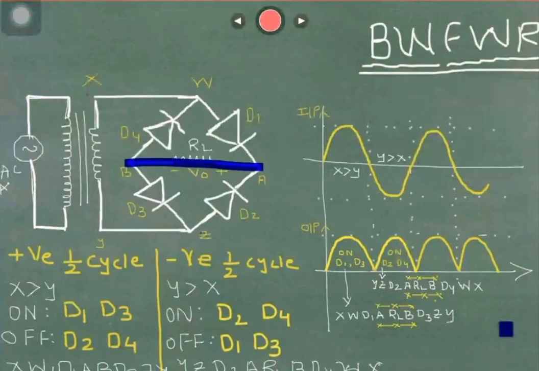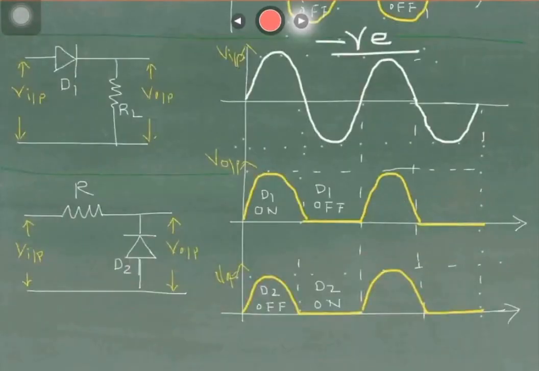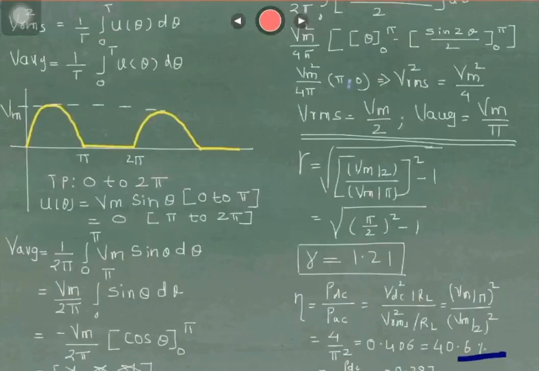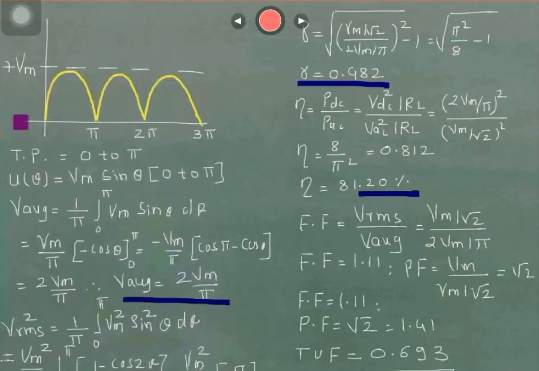In case of the full wave bridge rectifier also, you are going to get the cycle as shown in figure. In order to see the mathematical analysis of this full wave rectifier, we need to go towards our last lecture's derivation, and we have to see how this full wave rectifier works. So we can see over here, the time period will become 0 to pi.